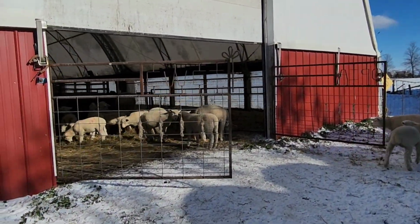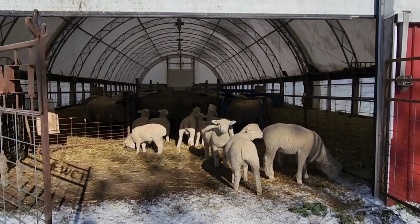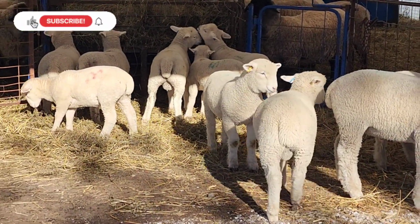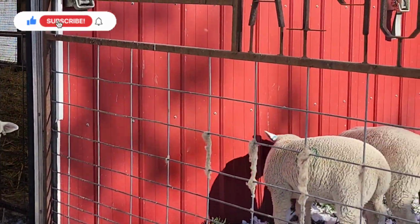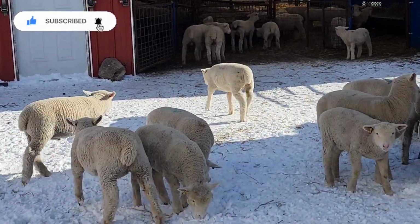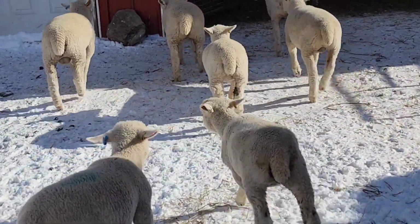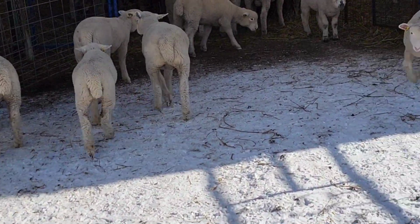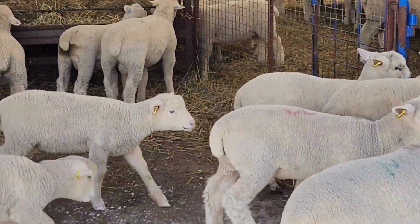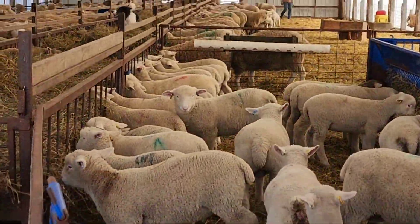Chores are done for the morning. We're going to leave the lambs out here for a little while longer. Hi, you guys. And we're going to go put the back wall on this coverall because this is where the lambs are. So this coverall we want to stay a little toastier. We have the flexibility to open curtains still and the front door, but the back door we kind of seal it in.